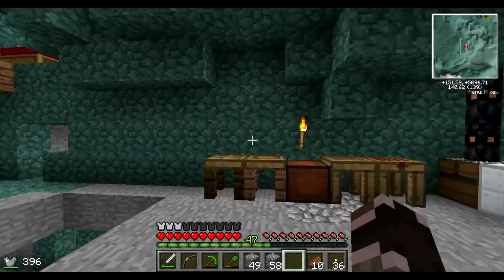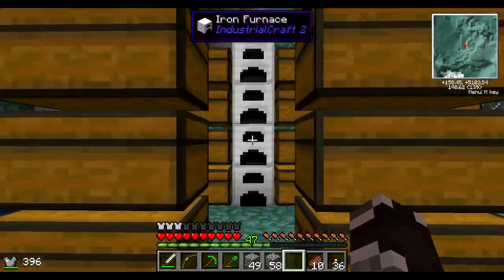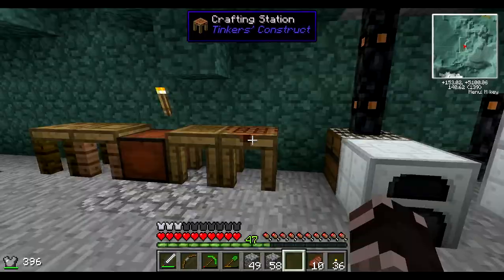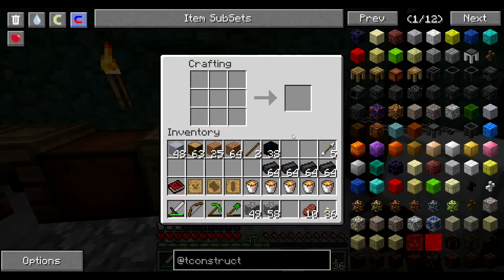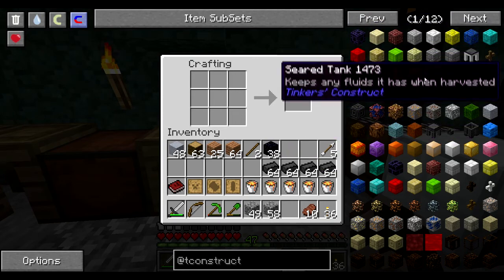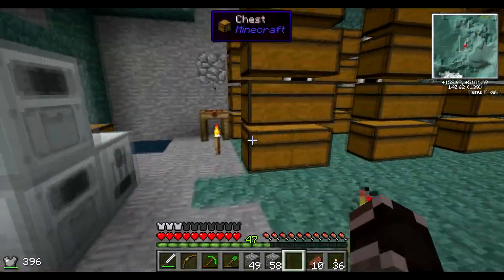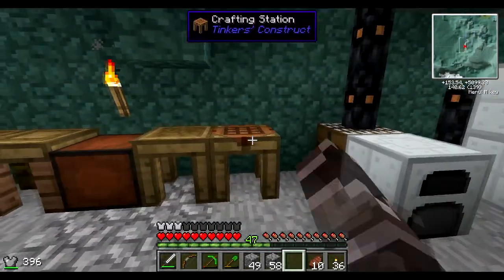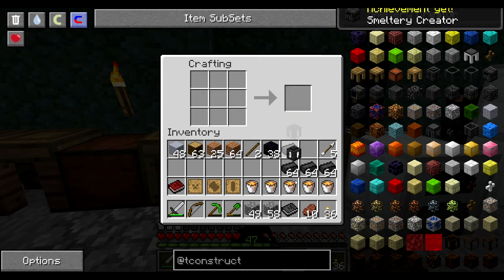Alrighty, folks. So here we are back, and we have our seared brick. So let's just start by placing this stuff in there. That stuff, the grout. Alright, so let's go ahead and make these. So what we need to do is we need to make a seared tank. So let's go ahead and grab some glass. I don't think I grabbed any. Alright, so just 1 is fine. For now, we'll make it more complicated later, but real simple.